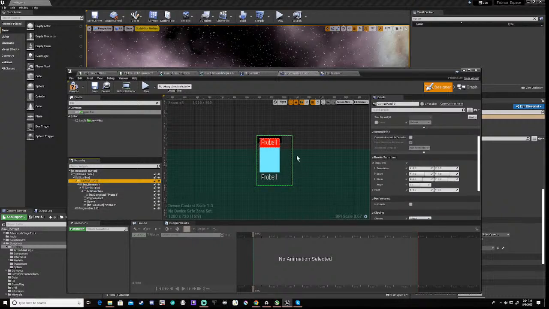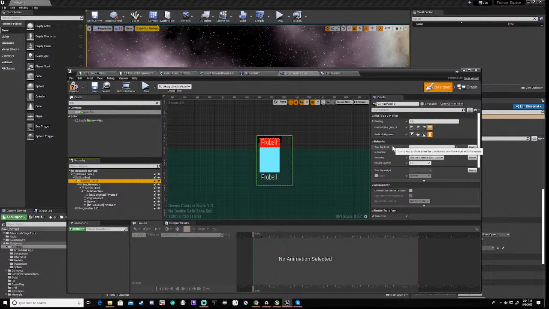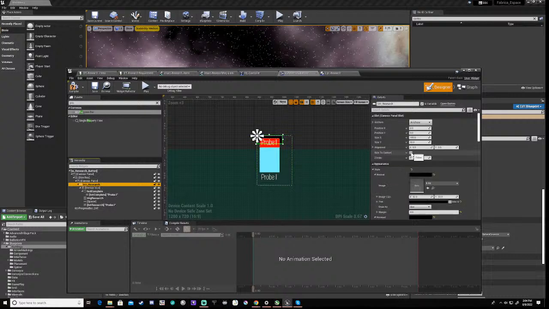Right, and the canvas panel, well, we don't have this button research.